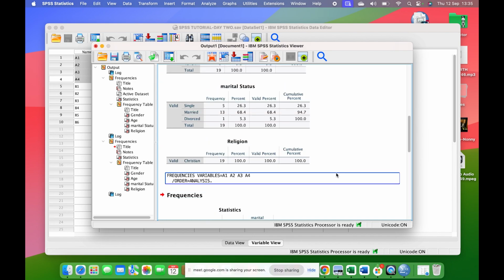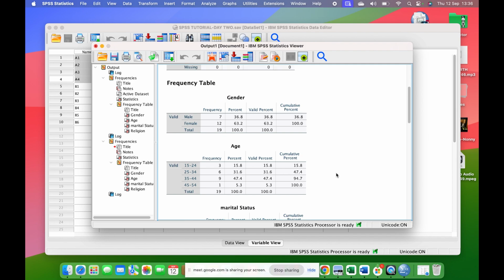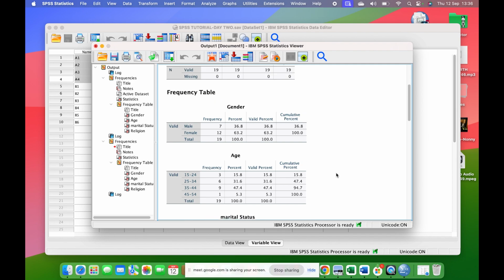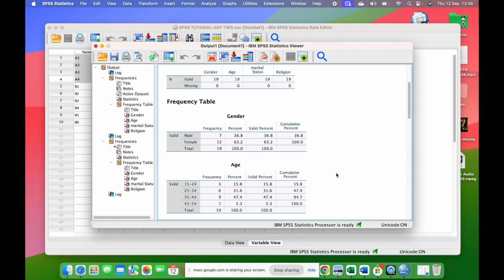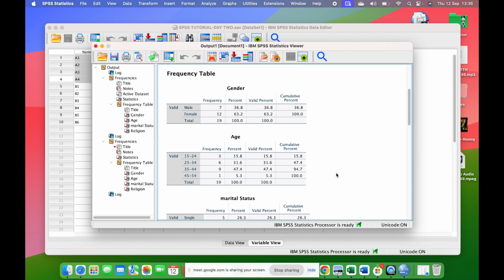Now, what I did this second time is different from what I did the first time. Can you see the differences? Well, my version of SPSS has a column where you can select your result to appear in APA format.